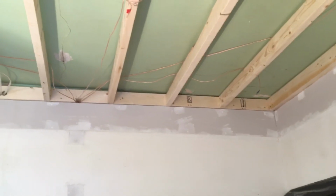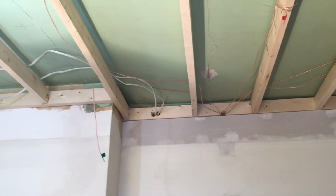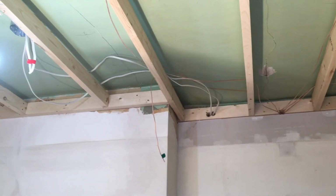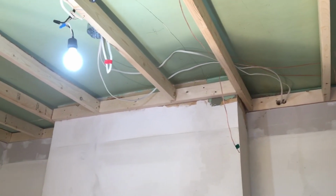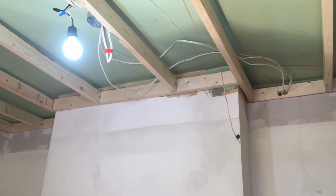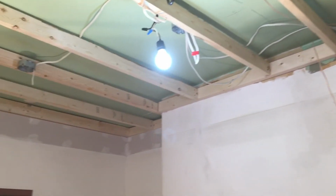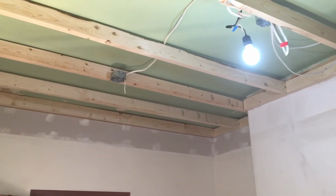I think the craziest part of this whole project is the ceiling looks like it's very uneven, but seems the house is sunk around the fireplace. You can see where the chimney is and how much more space there is. And believe it or not, the ceiling is level.